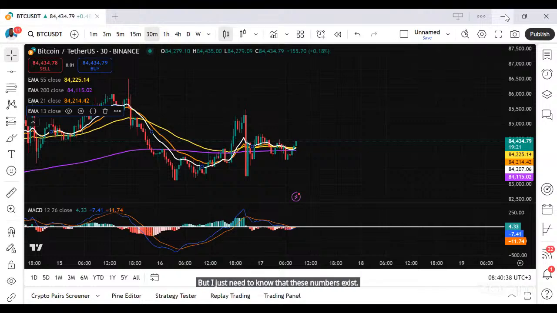But I just need to know that these numbers exist. They exist everywhere. Okay? But I need the numbers. Don't take me to these things. These ones explain. But I just need the numbers. Yeah? But it is simple. 1 plus 1 equals 2. 2 plus 3 equals 5. 3 plus 5 equals 8. 8 plus 5 equals 13. That's how they keep on developing these numbers.